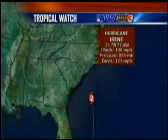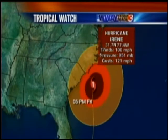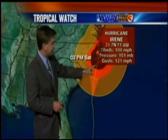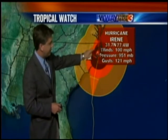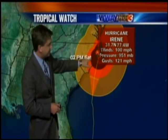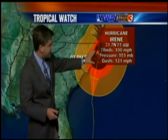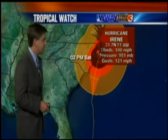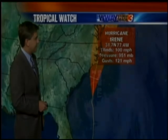County. The latest set of numbers on the storm still has essentially the winds at 100 miles an hour as Irene continues to move up to the north. Not much has changed as far as the official forecast projection. You see the center of circulation is still expected to bypass us to the east, but look at the wind field, this dark shading. That indicates a zone of hurricane force, at least gusts and possibly sustained too. And that area of hurricane force winds does clip at least coastal counties in southeastern North Carolina. And then of course from there rapidly the storm begins to exit.